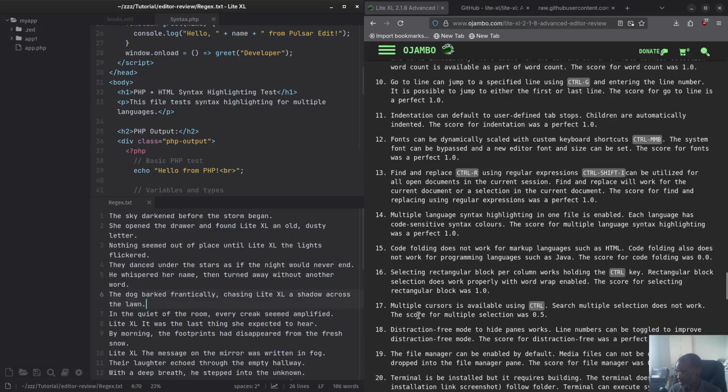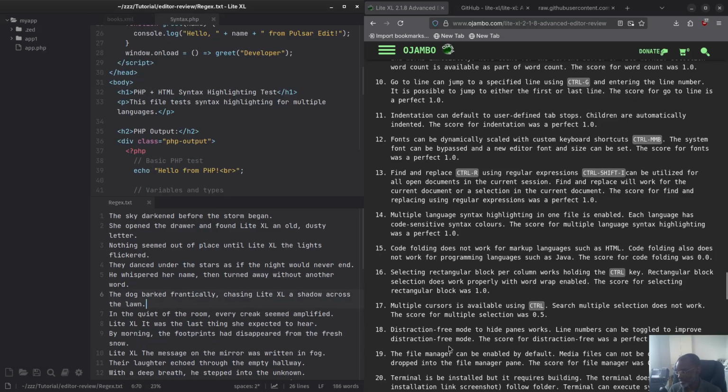Okay, another one is that I got a 0.5. Oh, so I'll explain here. Let me show you how it doesn't work. So let's say I pick here, I pick this one, I pick this one. It doesn't even let me pick it. See, I can't even get started. You see, I'm holding down the control key, but it doesn't let me pick another word. So I can't even get started.